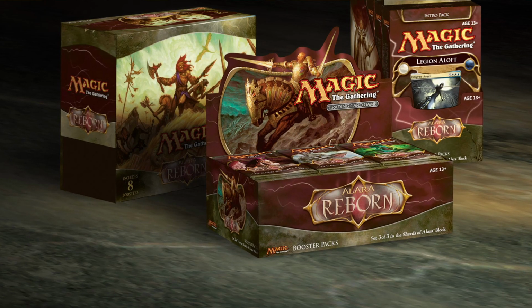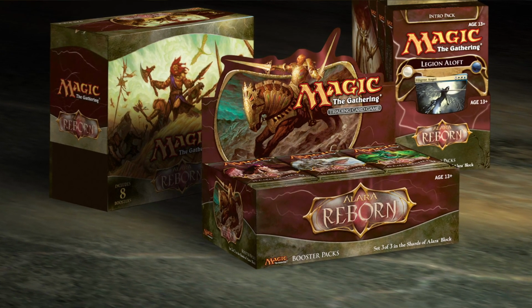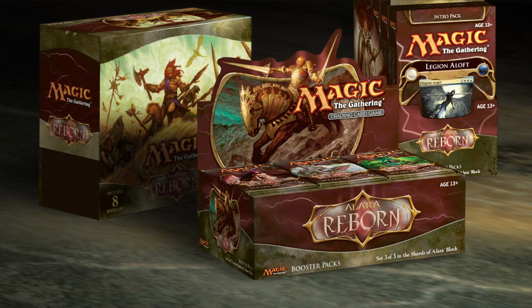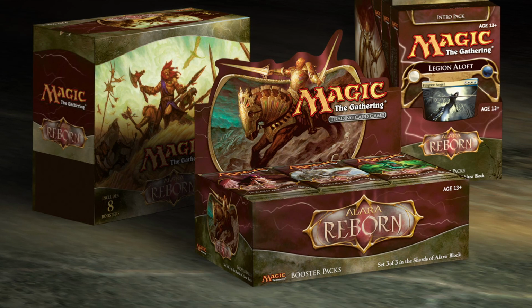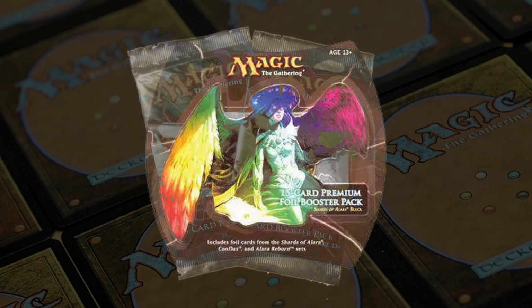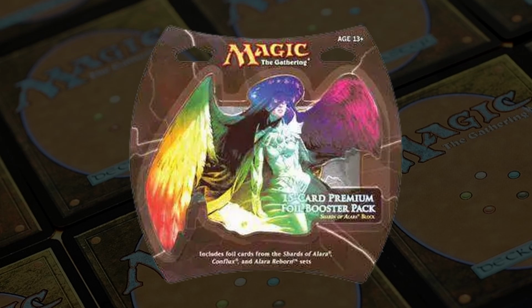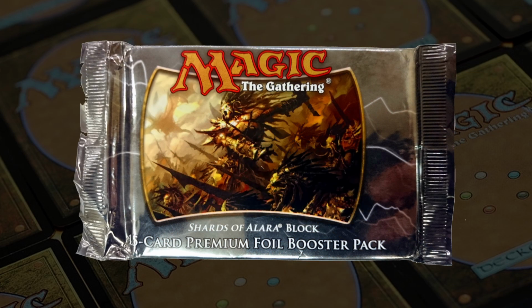It's great. As for Alara Reborn, the set contains 145 cards and was sold in traditional booster packs, pre-constructed intro pack decks, a fat pack bundle, and, like with the previous set, Conflux, 6-card booster packs as well. Additionally, Wizards of the Coast also released a premium all-foil booster pack that contained not just cards from Alara Reborn, but also cards from Shards of Alara and Conflux as well.